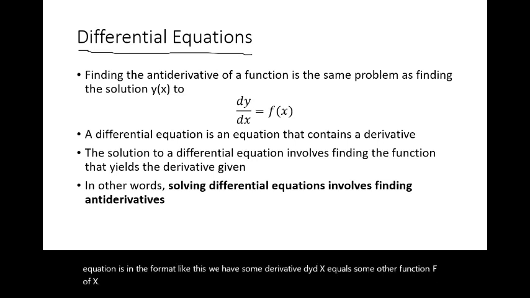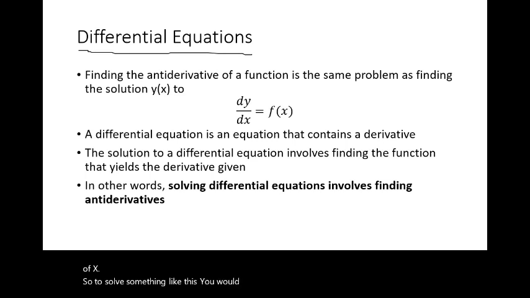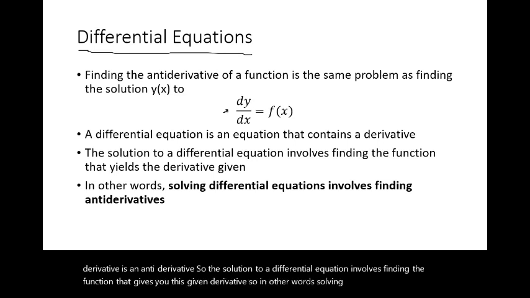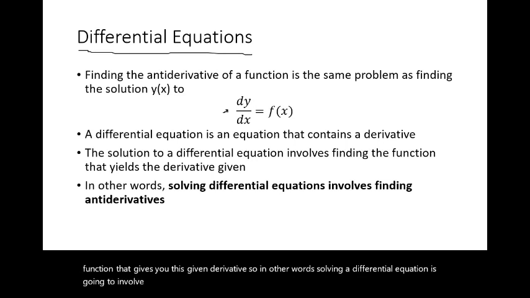So to solve something like this, you would need to undo the derivative. The opposite of a derivative is an antiderivative. So the solution to a differential equation involves finding the function that gives you this given derivative. In other words, solving a differential equation is going to involve finding antiderivatives or indefinite integrals.